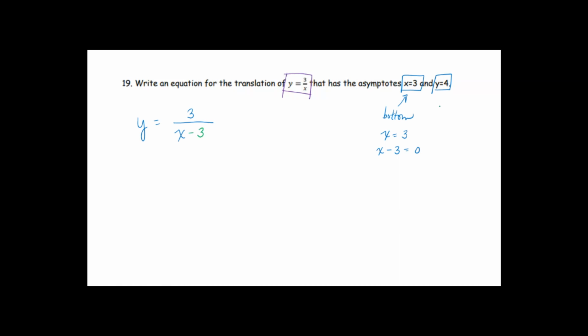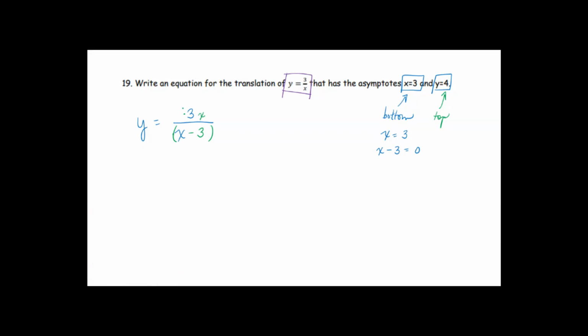And then we want a horizontal asymptote at 4. So let's see, that's going to be in the top. Now, in order to get a horizontal asymptote, if I have an x in the denominator, I would also need an x in the numerator. That's to get a horizontal asymptote at 4. And then I've got to have a times 4 and a times 4 out here in front. See, because what I do to the top of my fraction, I've also got to do to the bottom. Let me fix that. That's not quite right. I want a 4. Oops, I met my eraser here. I want a 4.